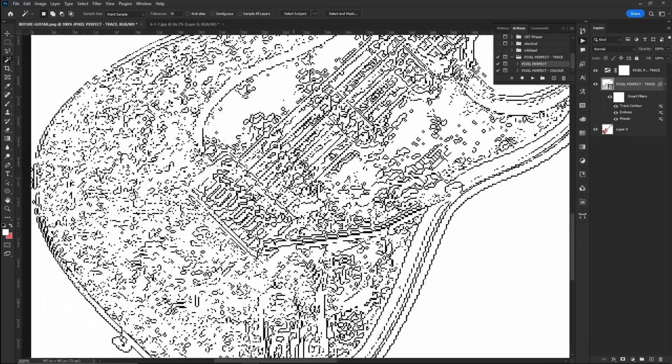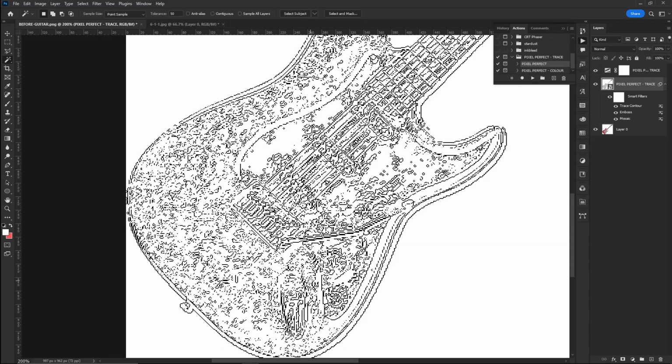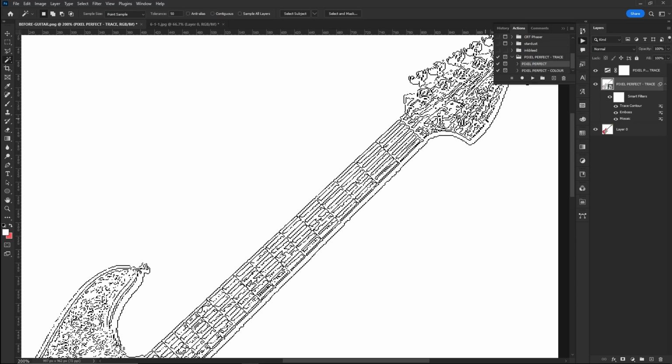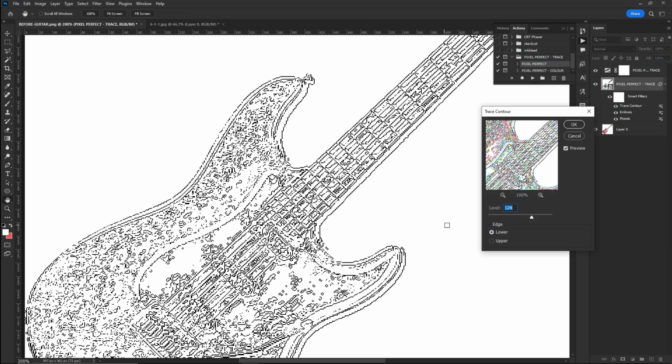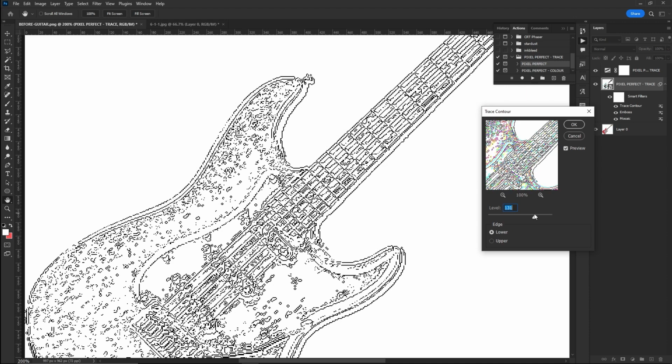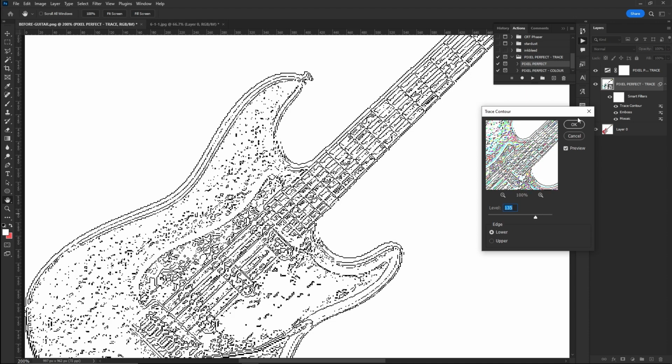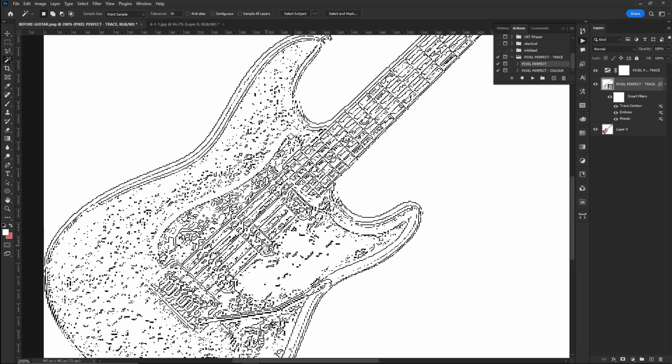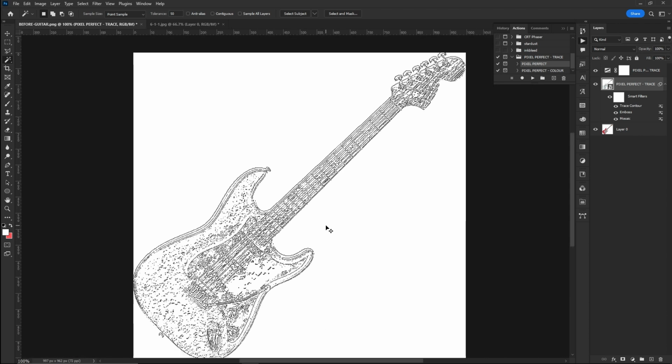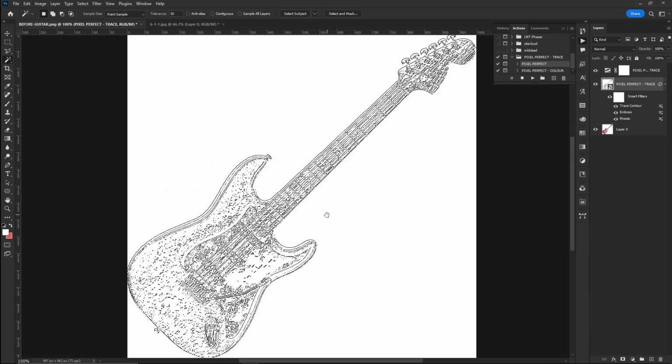We have different shading lines at the bottom here. Looks less like a pixel effect, more like a grunge type of look. And then of course we can adjust trace contour so we can get different edges, different lines, different locations for the pixels. And there you have it. That's the first effect. This works really well on any sort of image. I'm just about to show you another example now.